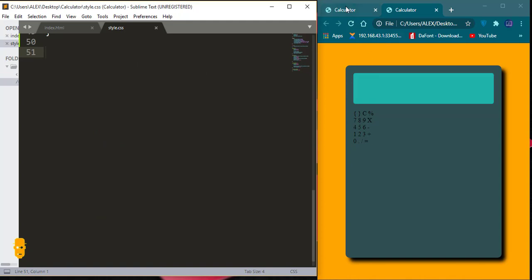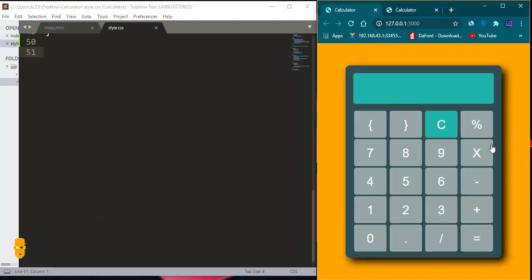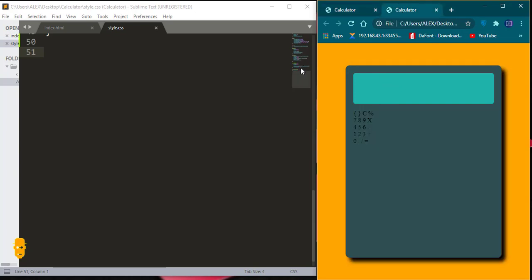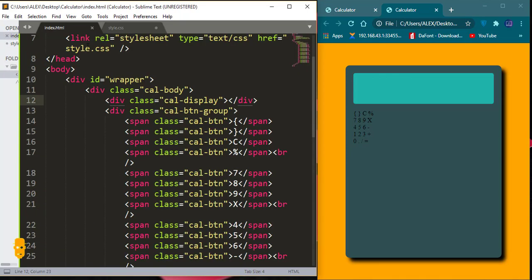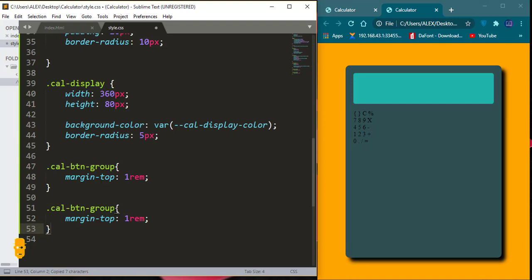The next thing for us to do is to style these buttons. So I'll come here and copy this one, and paste it here. We are going to get this call button. I'll wipe this one out, we don't need it.